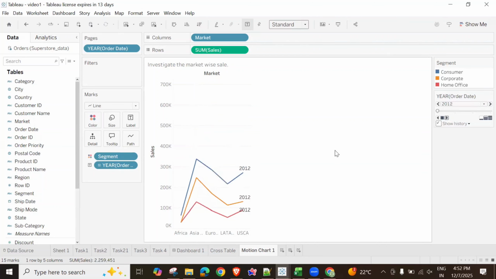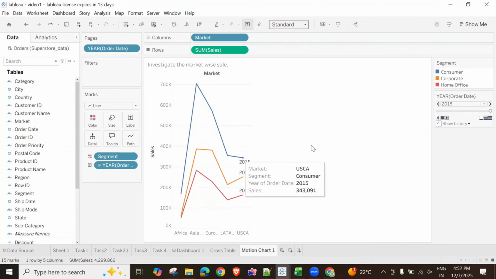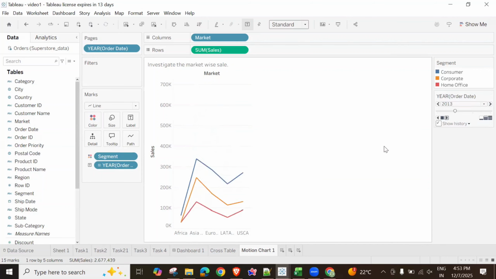Okay, different markets we can say, not continents. How it is going yearly, obviously. Okay, so this is the motion chart. We are showing how data has been changing year by year.